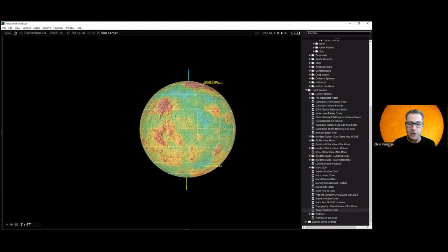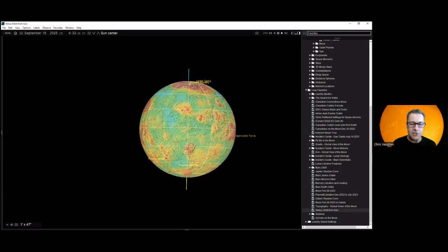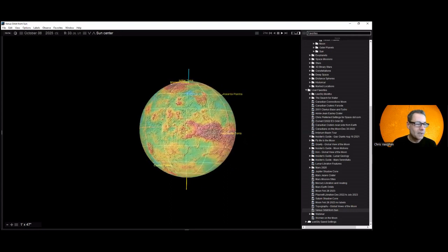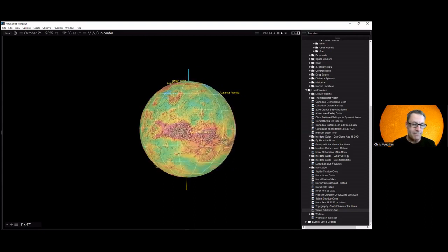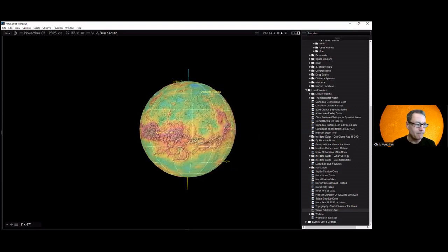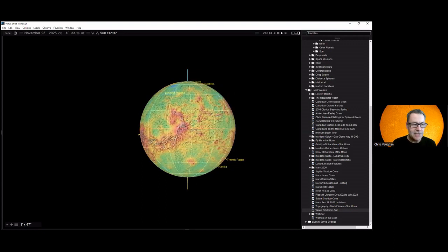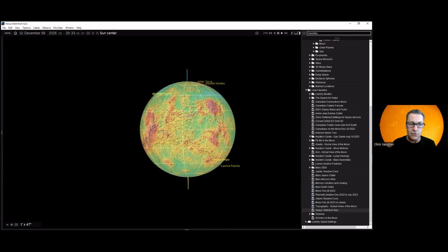Now, Mercury's orbit, not only is it tipped with respect to the solar system, it's also quite elliptical compared to the other planets, whereas Venus's orbit is almost perfectly a circle. That gives it a nearly perfectly circular radius of 108 million kilometers, or about 0.72 of an astronomical unit. It orbits the sun every 224.7 days. If you do the arithmetic, you can see that Earth does 8 orbits, or 8 years, in the time it takes Venus to do 13.